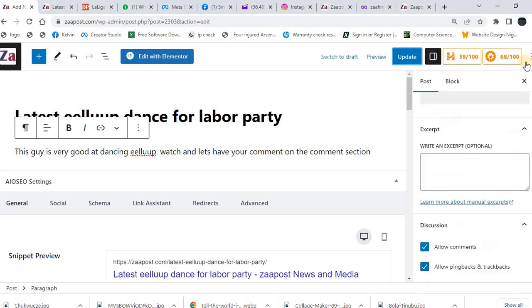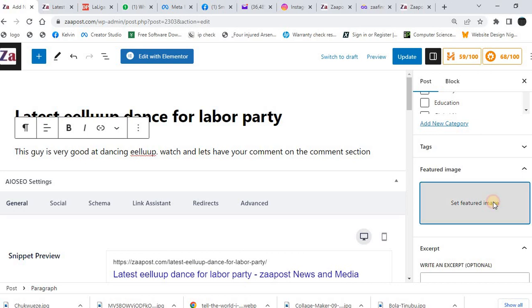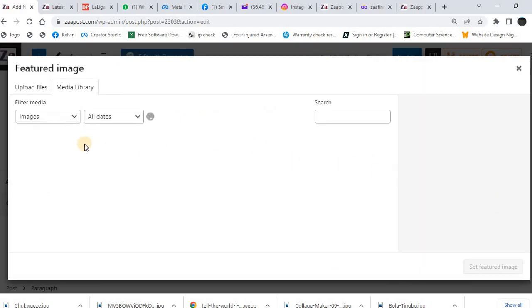So let's see what happened. Let's check and see what happened. Okay, it's showing add featured image. Let's see if we can add it, or if we cannot, then if you want to add any video, probably send it to me. I should be able to know how I'll be able to add it. Sorry, my network is actually killing me.